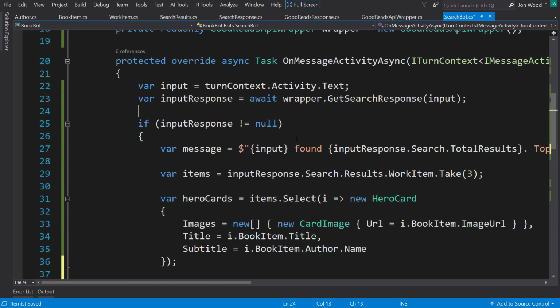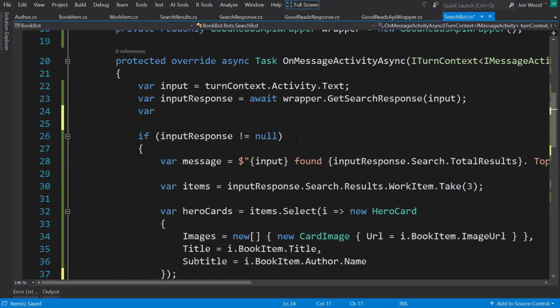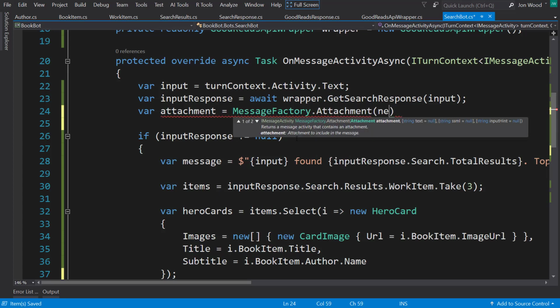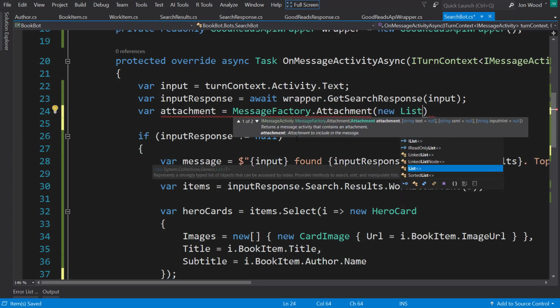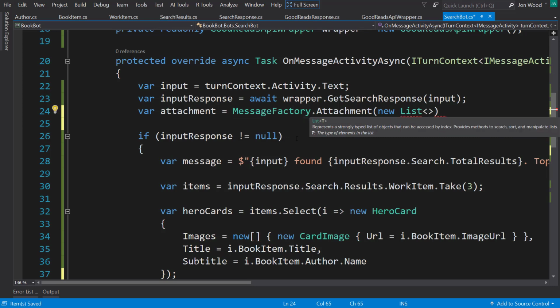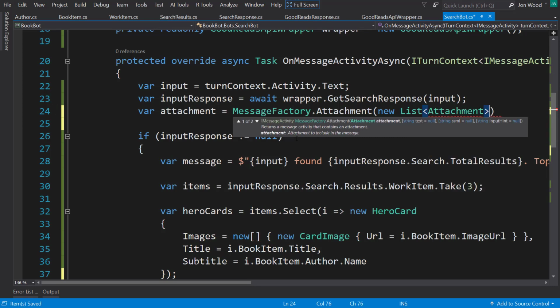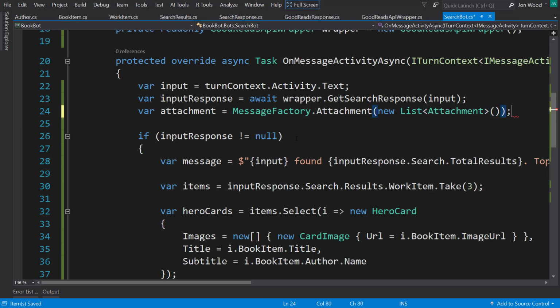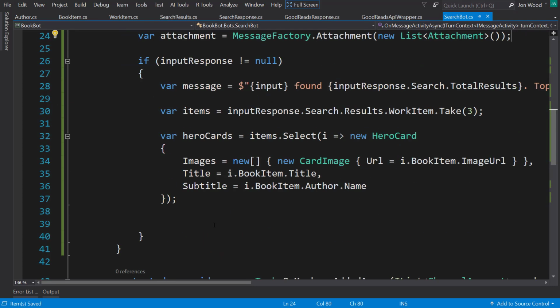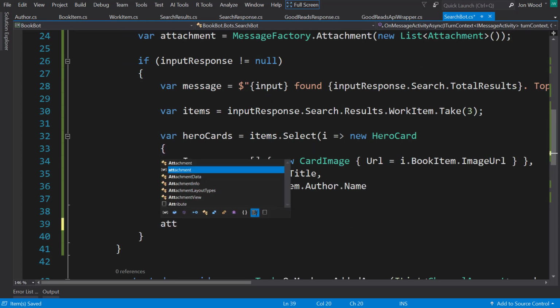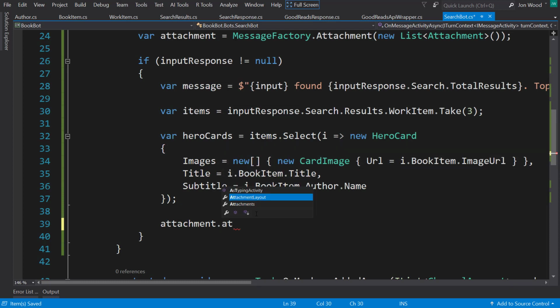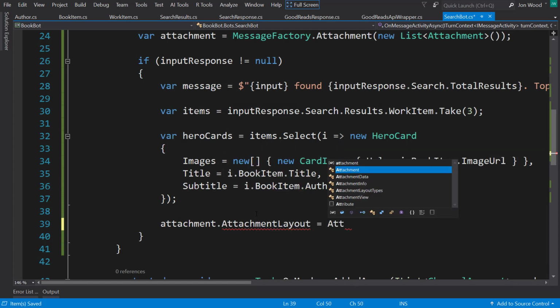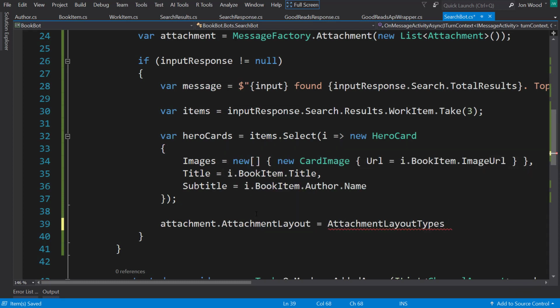So to do that, we need to add them as an attachment, which we can create using the MessageFactory.Attachment, and we just do a new empty list of attachments. And we set the attachment layout to set the layout type as a carousel.